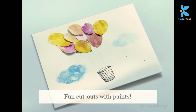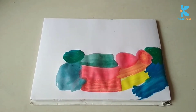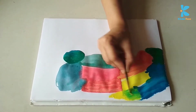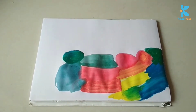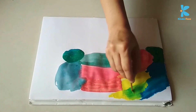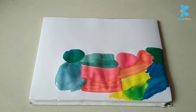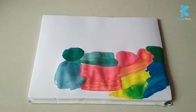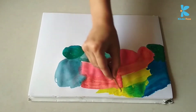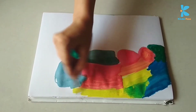Our first activity is to make cutouts with paints. You can use acrylic paints or watercolors. Let your child color however he or she wants. It's always better to start with lighter colors like yellow or orange and then move forward to blues, reds and greens. This exercise is also great to teach color mixing. Once your child is done with the painting, let the sheet dry.